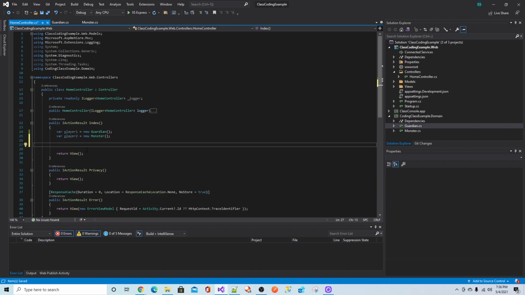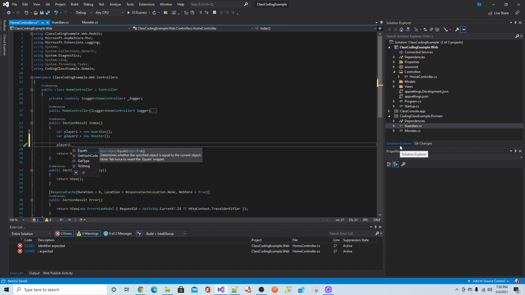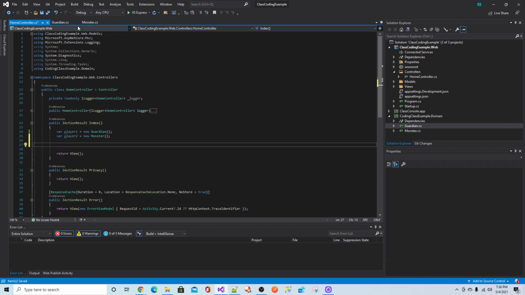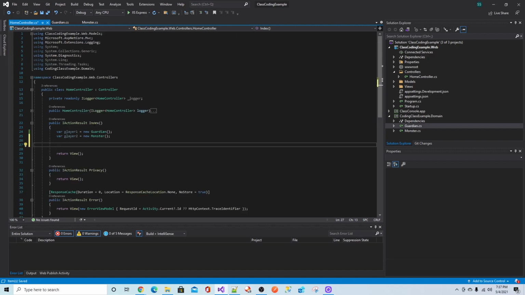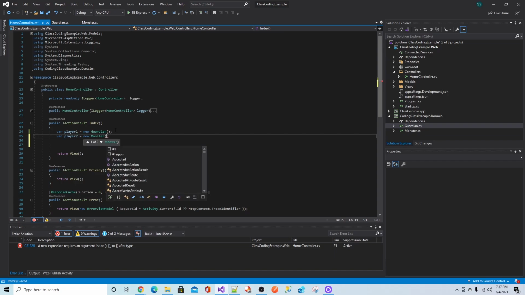Okay, so player 2, because that's the monster, that's the class we updated. As you can see, we don't see those variables. It doesn't show up in our list, so we can't even assign it. The compiler, the IntelliSense won't even allow us to read it in this case, and that's because it's private. So we have access to all the public. When I did the Guardian class, we were able to see all the properties for player 1, but player 2, none of it.